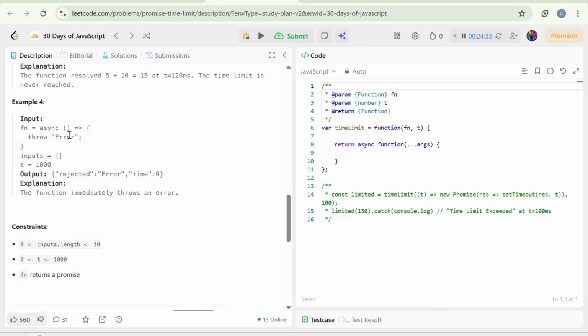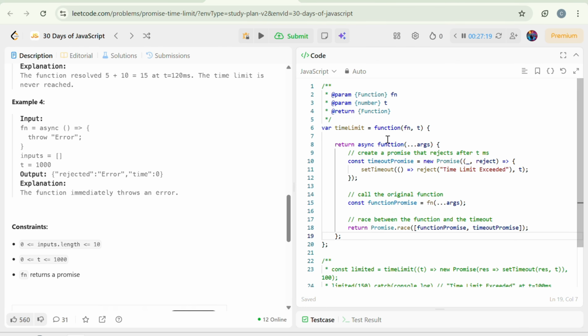Because fn itself fails first, we just pass that error through, so the result is a rejection with Error and time 0.